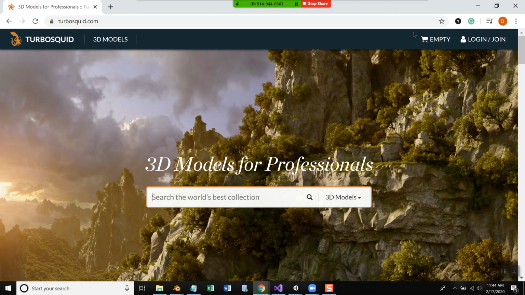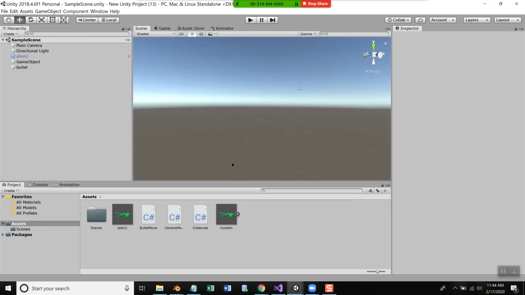I did not put enough effort into it. And so then I brought it into the game here. The Alien was laying down. Instead of bringing it into Blender like I should have and rotating it, which would have been about a 2-minute job, I dealt with the Alien laying down. So then I had to change him so he was standing up, or she, or whatever it is.